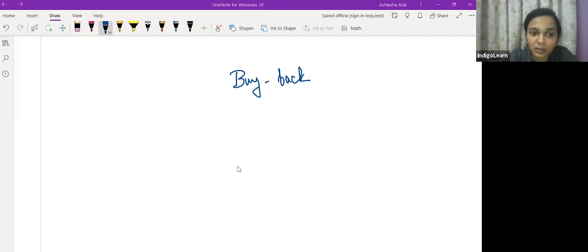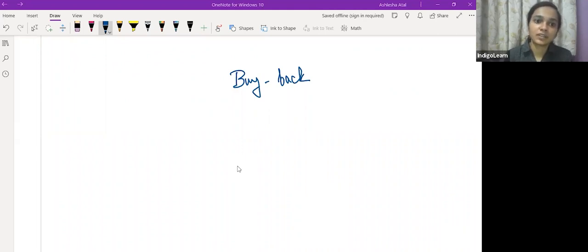Now, when we talk of buyback, there can be several reasons of why a company buys back its shares. सबसे बेसिक रीजन अगर मैं बताऊं तो ऐसा हो सकता है कि कंपनी के पास सरप्लस कैश, बहुत सारा कैश पड़ा है. However, the company does not have so many projects to invest in. So one of the primary reasons for companies when they are buying back is when they are holding excess amount of cash. And companies, they do not want to hold excess amount of cash. Matlab, they do not prefer holding huge amounts of excess cash with them.